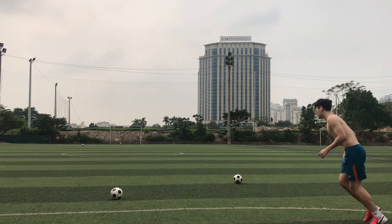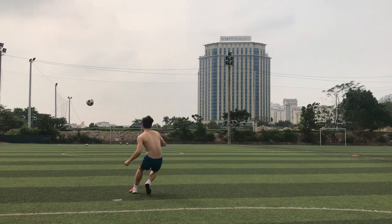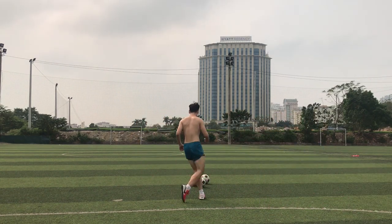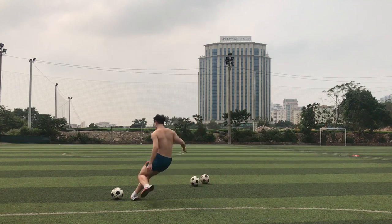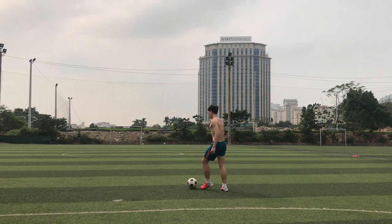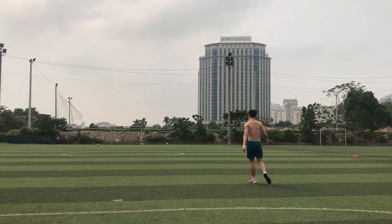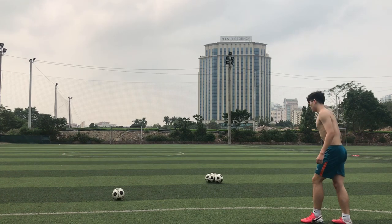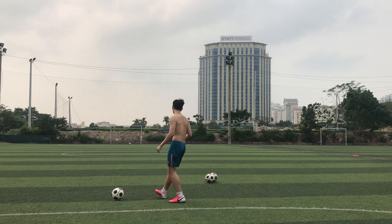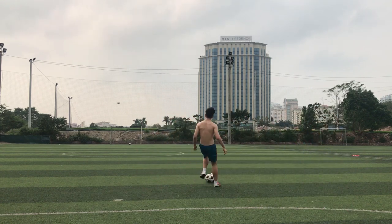Next up is just going to be a long range static cross, basically the width from the corner spot of the 11-aside pitch to the penalty area. All I'm trying to do is work on my crossing form as much as possible, hit it into the little goal over there, and really try to get a feel for the ball and get the flight of the ball really good — because I want my strikers to have a good ball to hit a volley with, take it down and shoot, or head it straight into the goal.